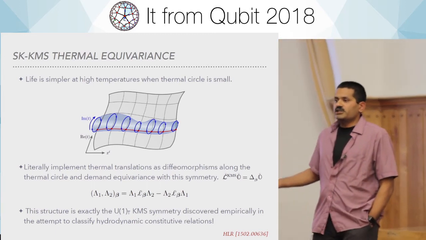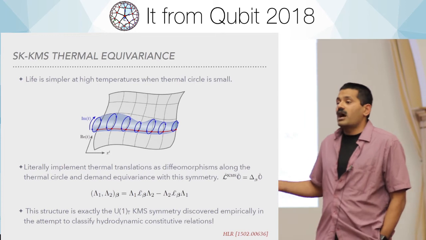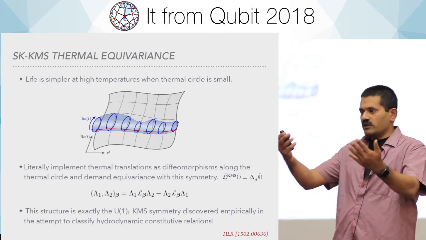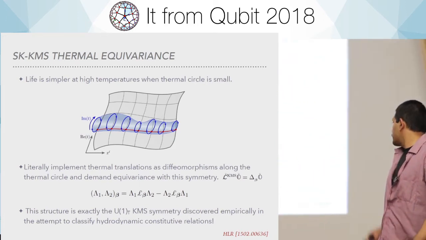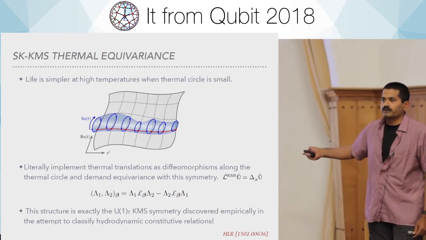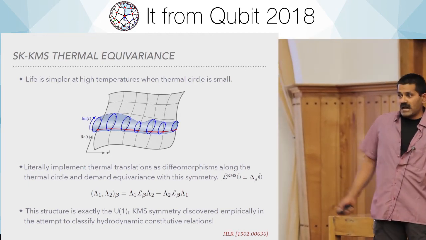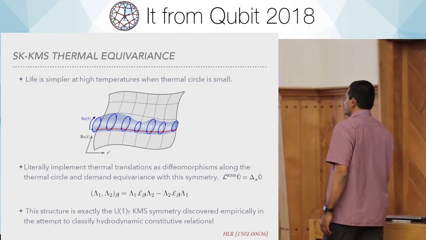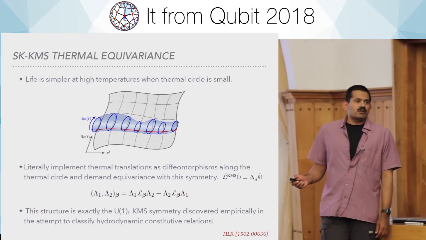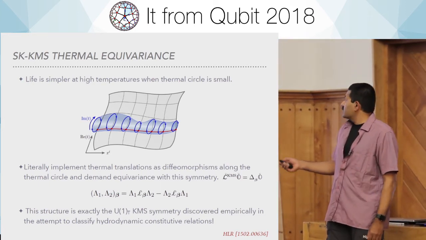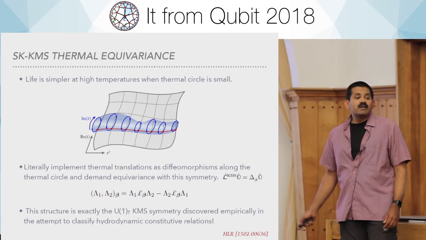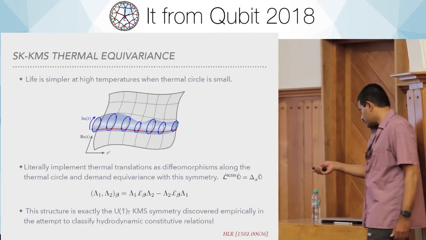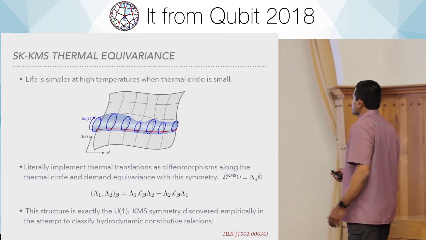So in this high temperature limit, I have assumed that I can make this continuous. All I motivated for you before was the discrete case. Yes. But I'm only going to work with a continuous thing because this is what I know how to work with. Okay. As I said, I can speculate what happens in the discrete case, but there are technical things that I don't know how to make work. Now, the surprise for us is that this construction exactly reproduced this empirically observed symmetry that we had cooked up in the context of our attempt to classify hydrodynamic constitutive relations.